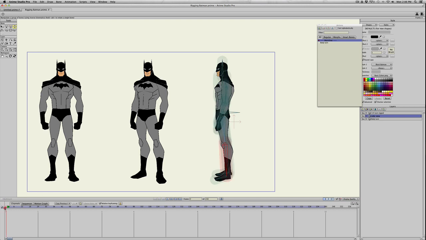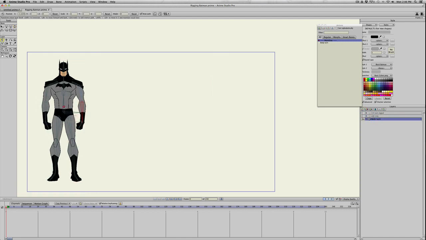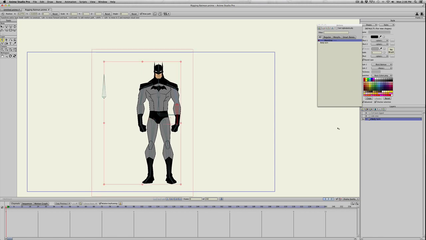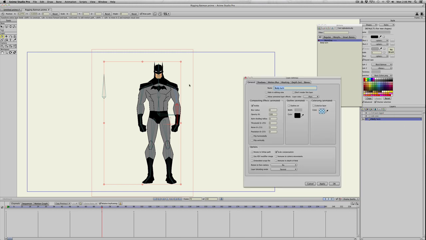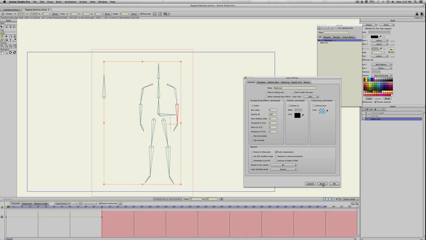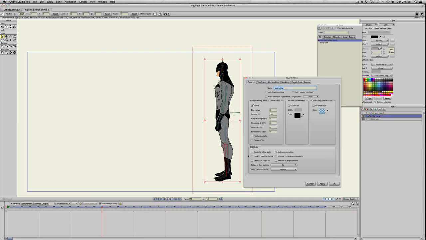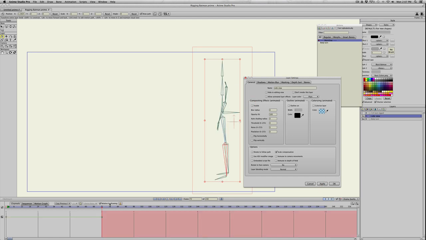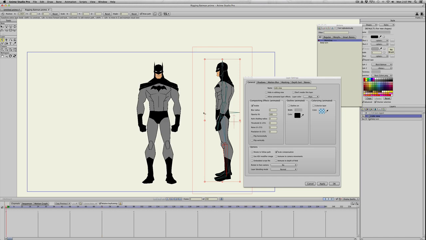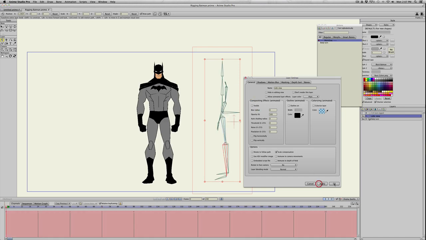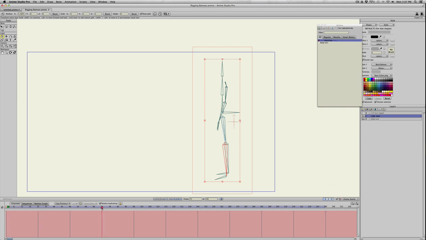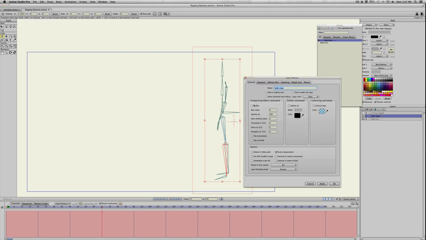So I can, if I want to do a different, let's say you're animating and you have Batman walking forward, and then you want to switch to another scene, all you have to do is have him animated, talking or whatever, go to whatever frame you want to switch at, and then double click that model, hide him, uncheck visible, and apply. And then we'll go ahead and do side view and apply. Oops. I need to hide him from the beginning, so we'll go here on frame 0, hide him, and then on 72, where he disappears, double click side view and make him visible.